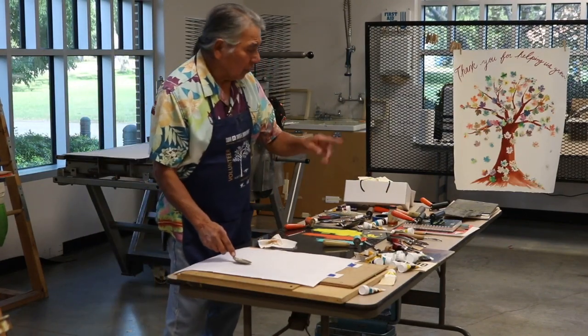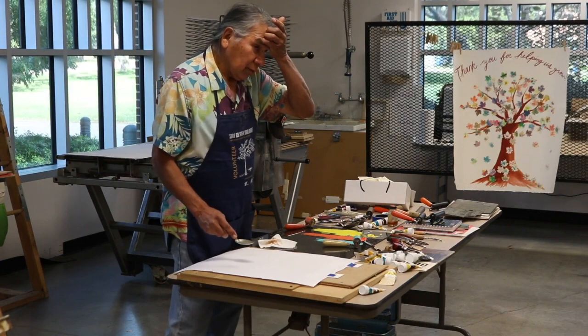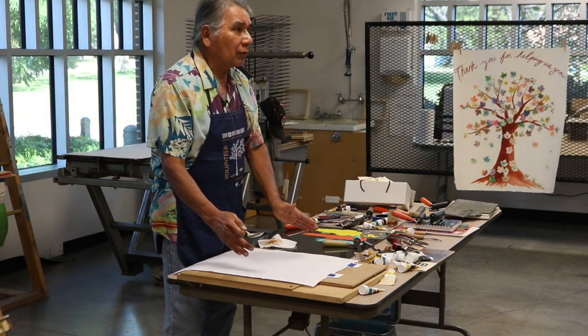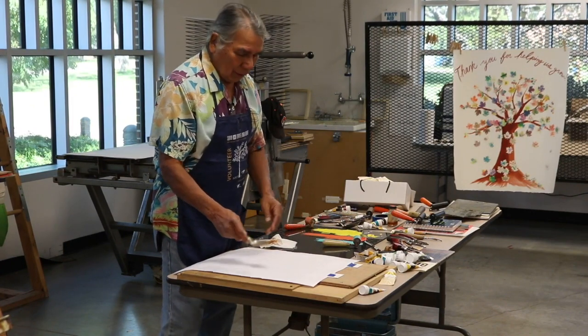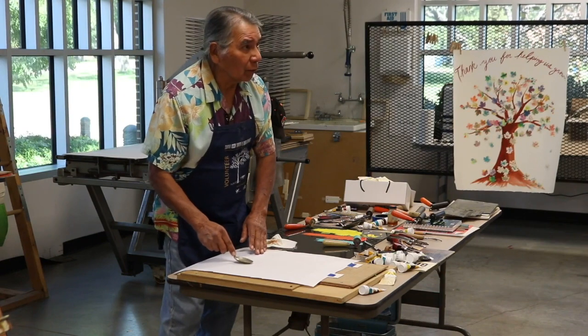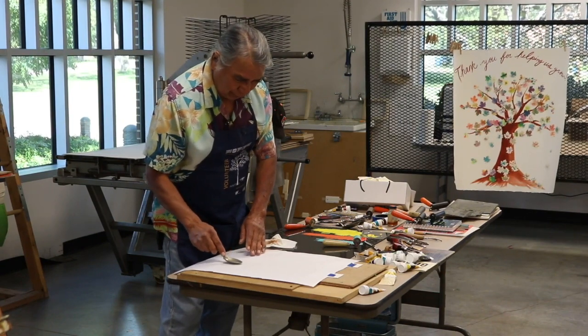And if you've got a really soft print paper, then you want to put a piece of newsprint over the top of it and then rub it, because that will help you keep carrying it.